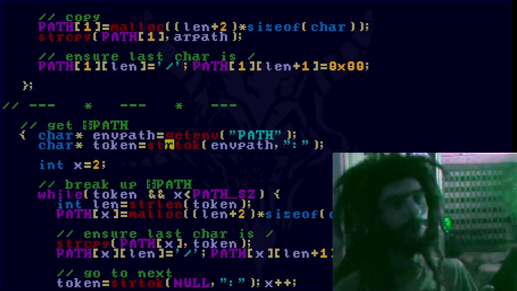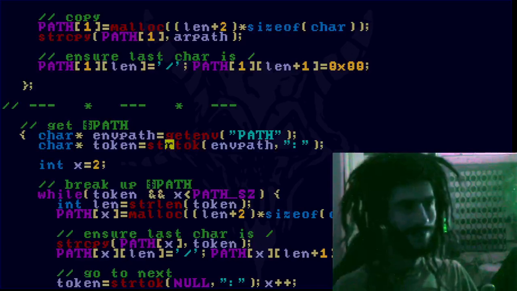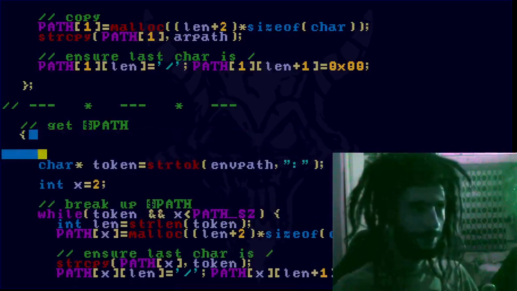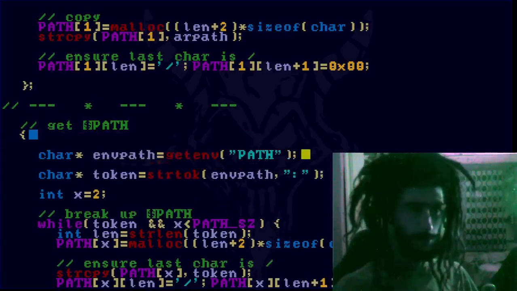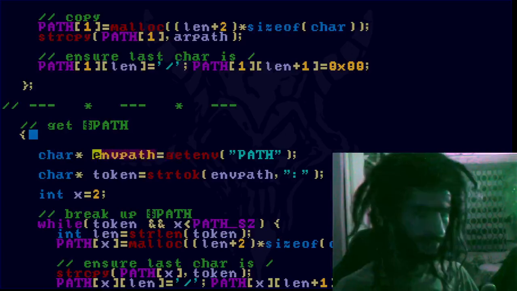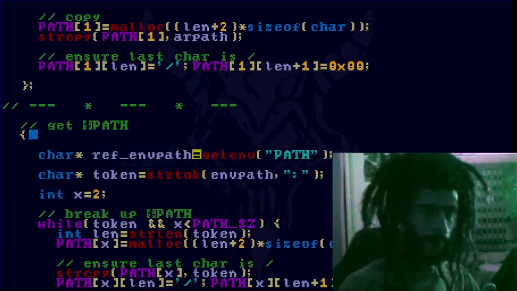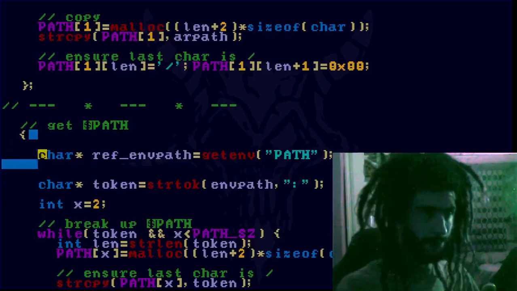I guess I should copy it, right? That's the responsible thing to do. Okay. So what I'm gonna do is get ref empath. That's what this is gonna be.